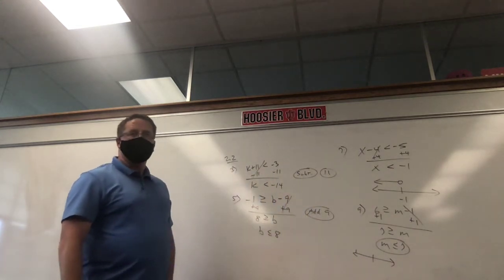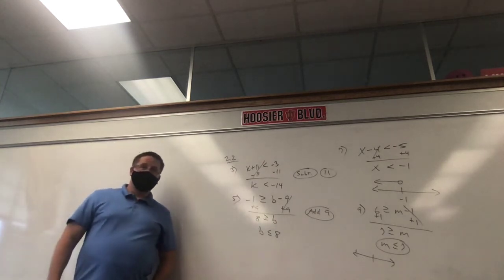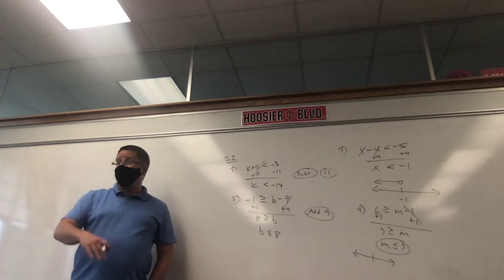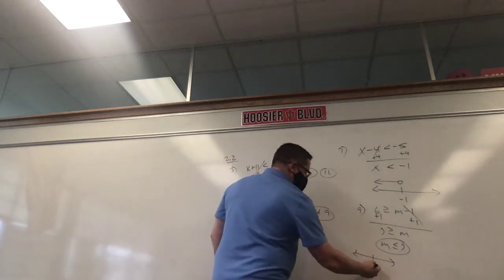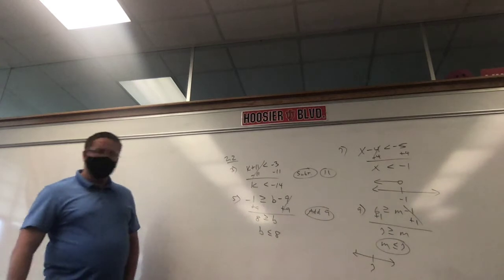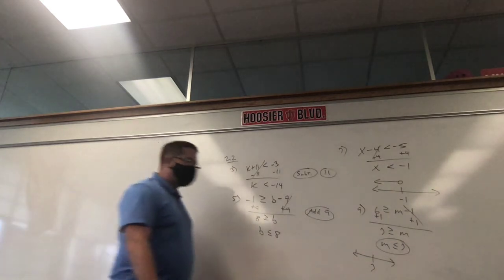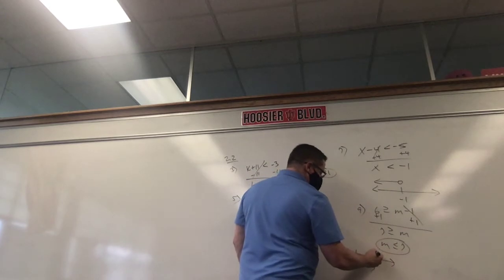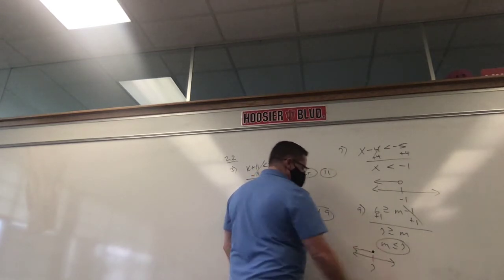If a is bigger than b, b must be what? Smaller than. If a is bigger than b, b's got to be smaller than a, okay? So we have 7 on the number line. What kind of a dot? Open dot or a closed dot? Closed, because it says equal to. There's a line there, at equal to. And shade which way? To the left. Yep.